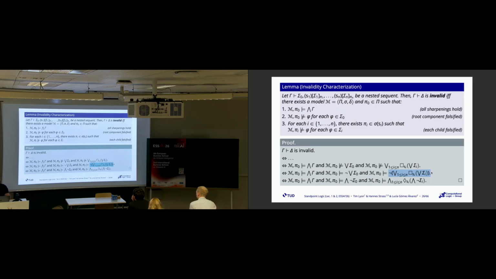And as we saw there, full negation is essentially a type of recursive function where the negation gets pushed inwards and it flips every operator to its dual, boxes to diamonds and vice versa, and conjunctions to disjunctions and vice versa. So what happens is that this negation operator applied to a disjunction will become a conjunction of negated formulae in sigma naught. And by the way, since I'm applying this negation operator to a multiset, I'll just show you what the definition of that is really quickly.